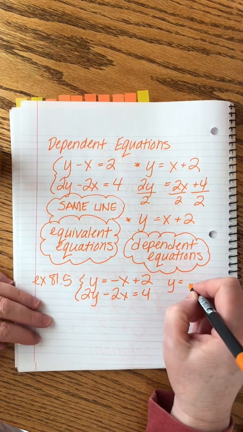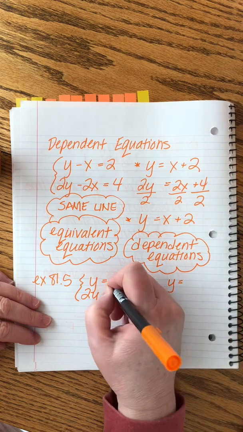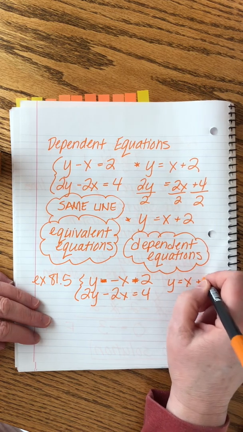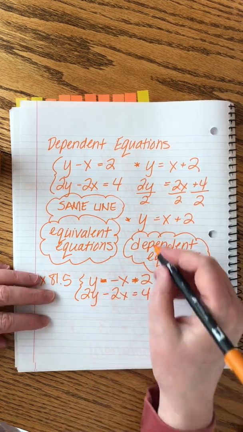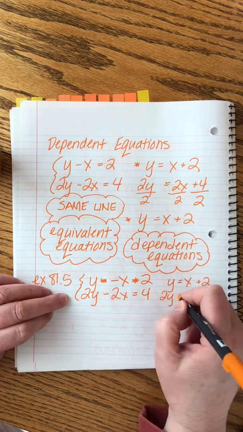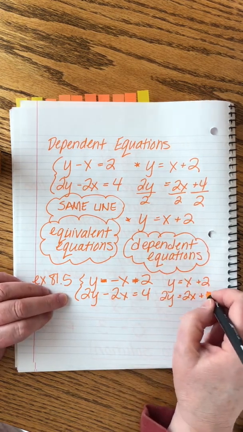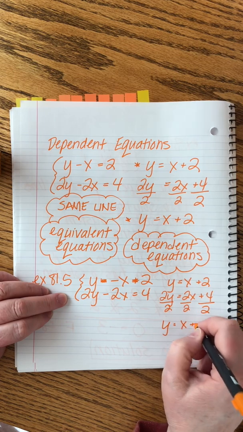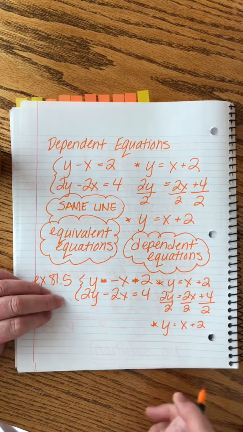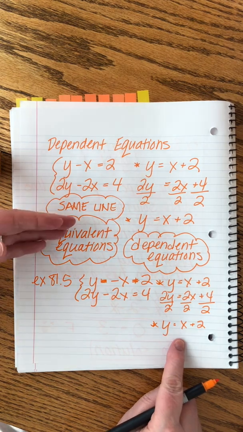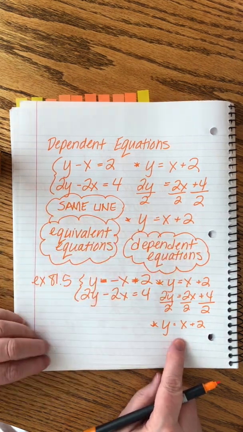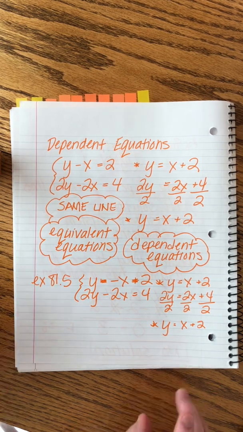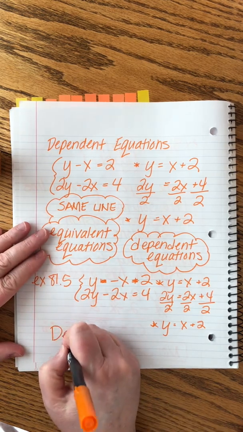This would be y equals, oh, I'm sorry, I wrote this wrong. Y minus x equals 2, so it would be y equals x plus 2 once we swim that across. And then we would do the same thing, I just did it, but I'll do it again. I'll swim the 2x to the other side, and then I'll divide everything by 4. And I get y equals x plus 2, and I go, wait. That actually ended up being the very same thing. They're equivalent equations. That means these are dependent. It's a dependent set of equations, a dependent system of equations. We can use any of that language. I'm just going to write dependent.